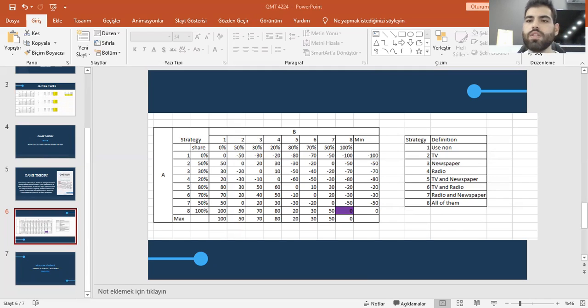When we go into our Excel table, we can see we have lots of products where the 2 companies compete inside of the same sector. There are TV, newspaper, radio, TV and newspaper, and radio. I couldn't show it right now because it's a screenshot, but you will see inside of my Excel how I calculate it.